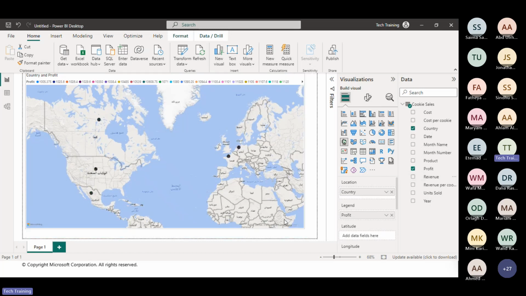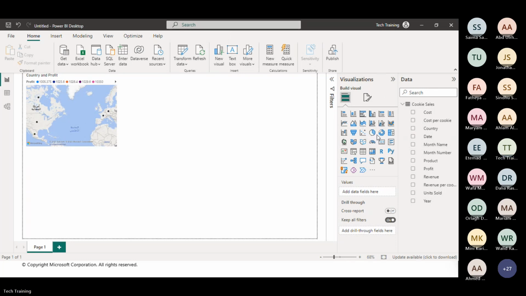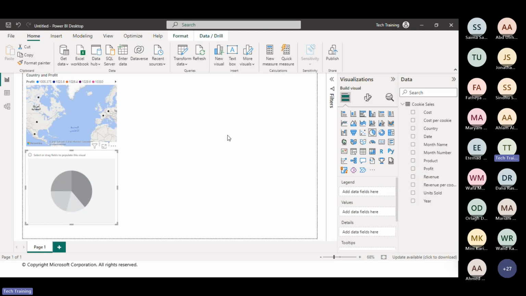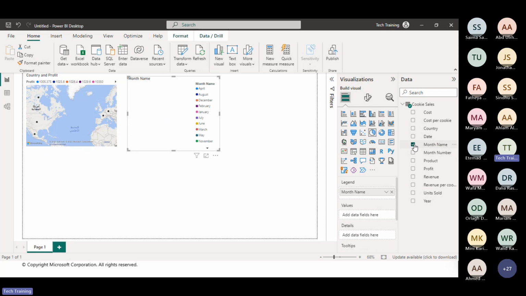If I need to add another visualization, let me say I would select a new one and make it a pie chart. As you can see here, I have a pie chart. I need to visualize in it, let me say, month name with also the profit.